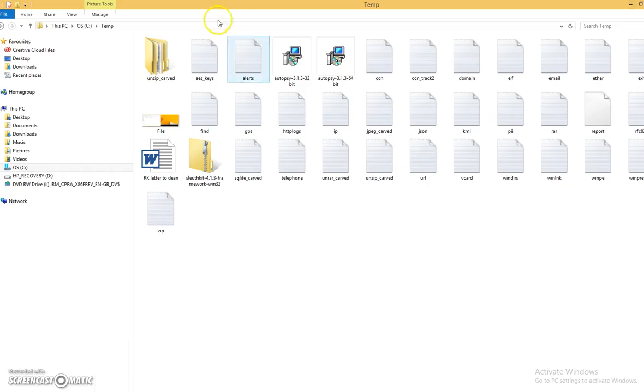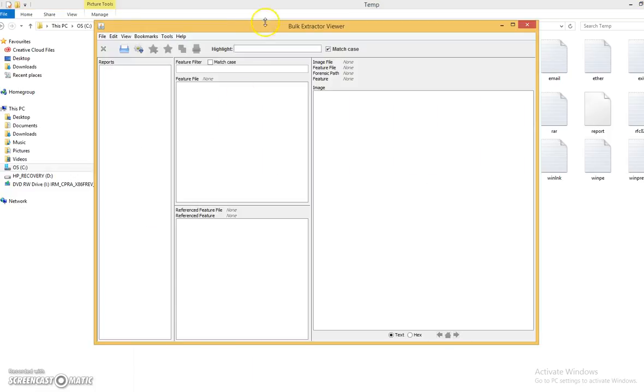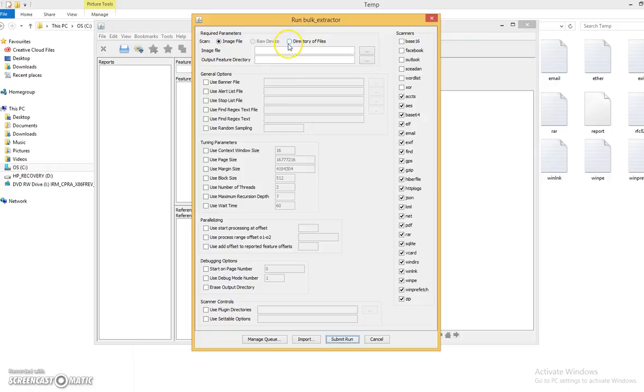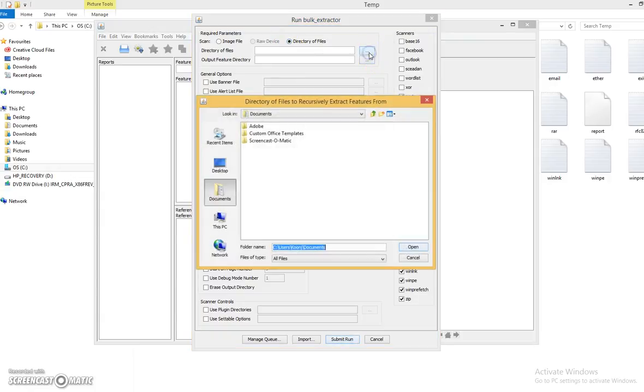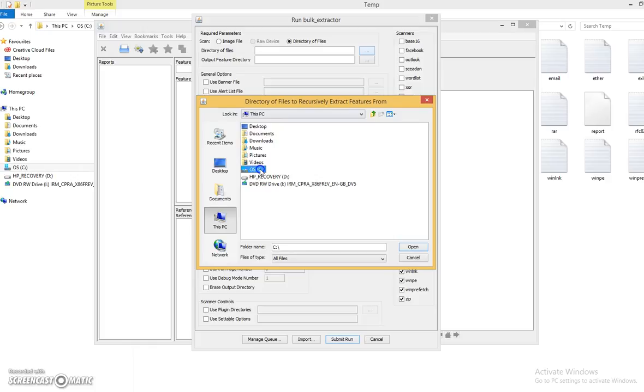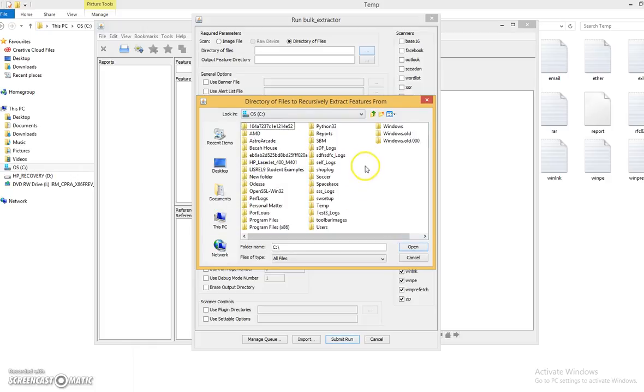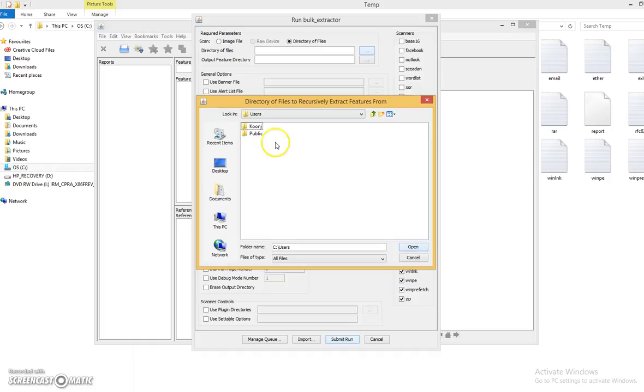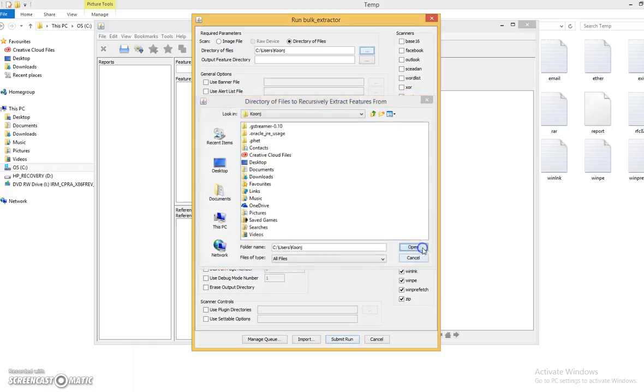Where's my bulk extractor here? So we are back to bulk extractor, tools, extractor. We're going to give it the directory: this PC, C, users, not D, but C. Kunj is mine, open.